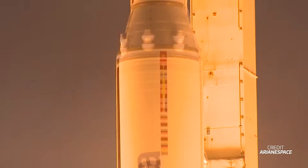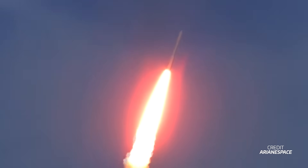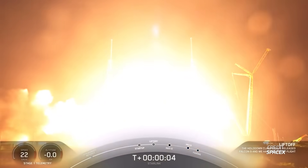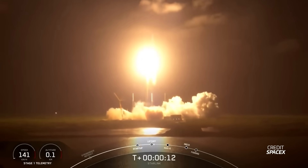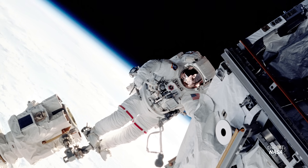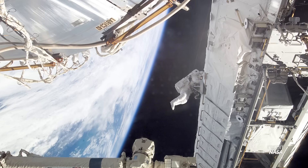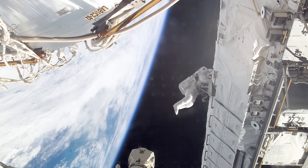A Vega rocket — not to be confused with the Vega-C — is set to take off on October 7th at 1:36 UTC from French Guiana, carrying two main payloads, the Formasat-7R and Theos-2 satellites, plus an additional 10 CubeSats ride-sharing for the flight. A pair of Starlink launches are set for October 9th: Starlink Group 6-22 from Florida within a 4-hour 30-minute window opening at 37 minutes past midnight UTC, and Starlink Group 7-4 from Vandenberg within a 2-hour 11-minute window opening at 7:13 UTC. A spacewalk is set to take place on the ISS by NASA astronaut Laurel O'Hara and ESA astronaut Andreas Mogensen on October 12th at 14:00 UTC, lasting roughly 6 hours, to collect exterior samples, replace a high-definition camera, and perform preparation work for future spacewalks.